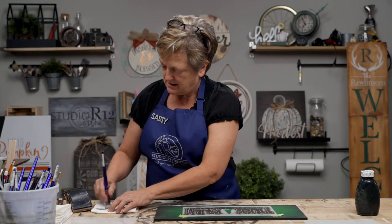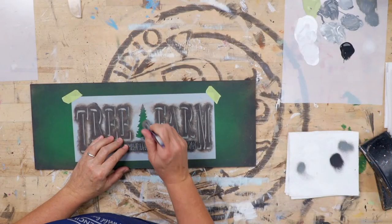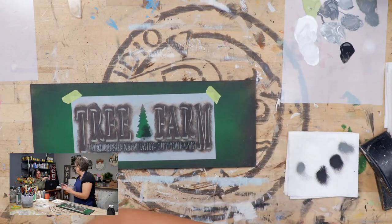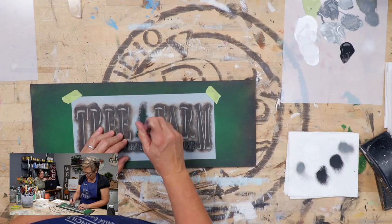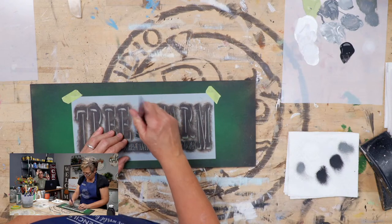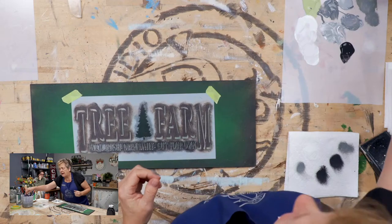And we've had a couple of questions today about what is the specific paint we use from Sherwin-Williams. I cannot post a picture during a live chat, but if you want to send us a message on our Studio R12 Facebook page, I can send you a photo of the containers that we get from them, and it will have all the information that you need on it. Yeah, and it's house paint.